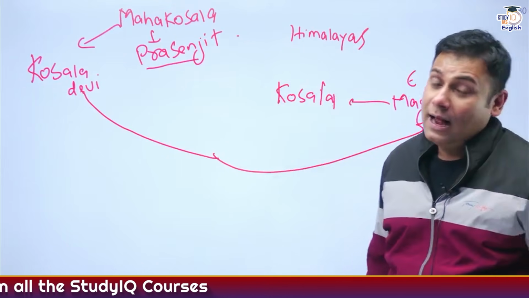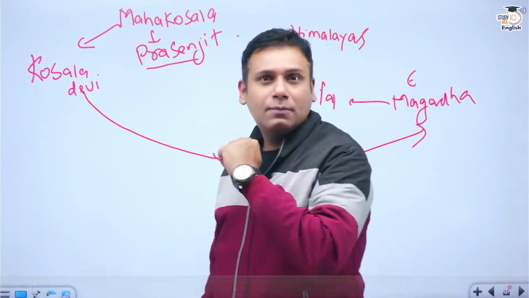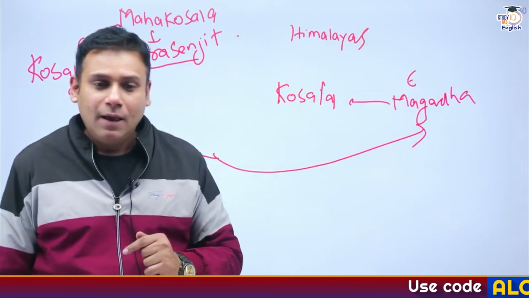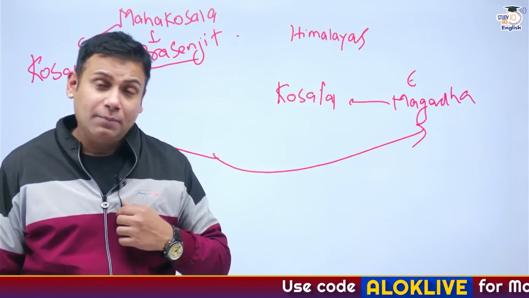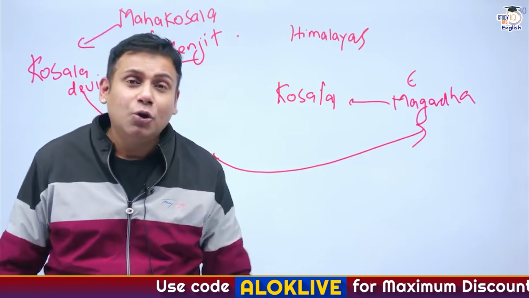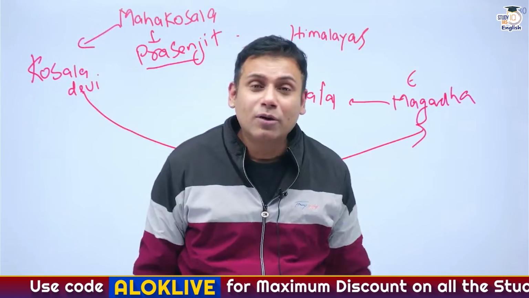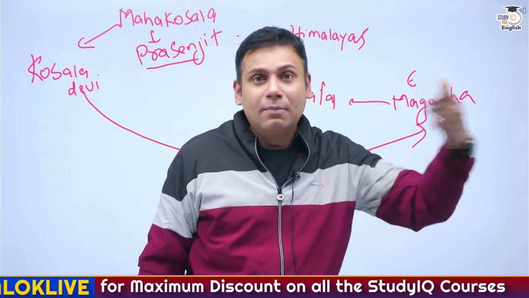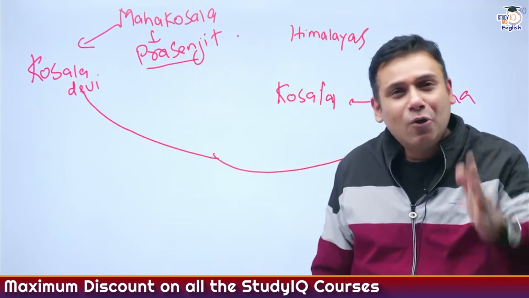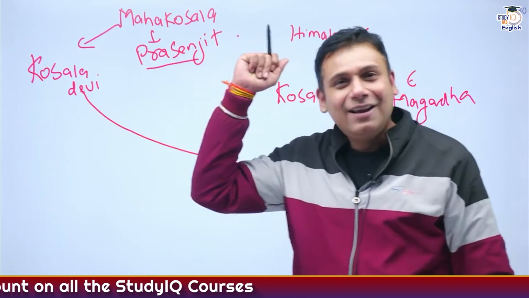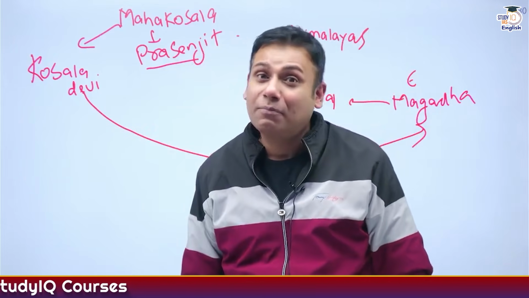First thing. And as I have told you, Magadha is the most powerful Mahajanpad. And if Magadha is the most powerful Mahajanpad and you are a relative of Magadha, who will attack you? Because everyone knows that Kosala and Magadha both are relatives. So nobody is going to attack your kingdom. Strategically, he saved the region of Kosala from the attack of Magadha.